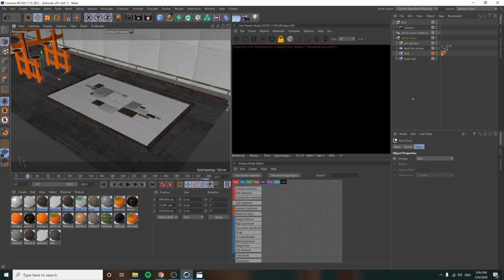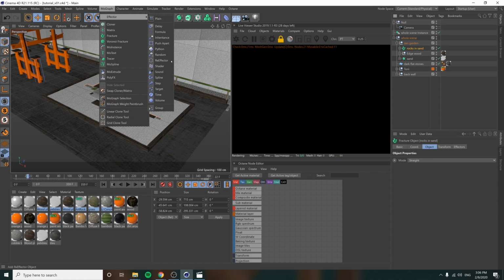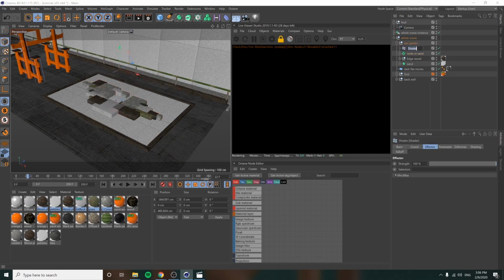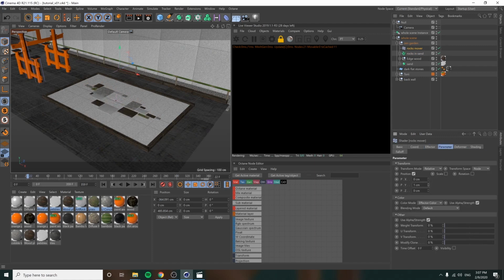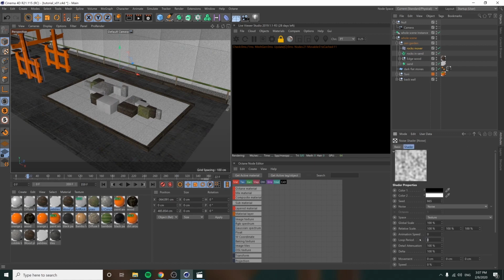So now, how do we animate these so they loop perfectly? The way this thing is built, it's a fracture object with just a bunch of cubes in it. So what I'm going to do is apply a shader effector to this fracture object. And what this is going to do is animate them up and down. You take the shader effector, add in a noise. What the shader effector does, it basically says take this texture and use this to drive animation properties over everything in this fracture object. So with a noise, let's go to the parameters. Instead of scale, let's have it do position because we want these to go up and down. We'll go to the noise, make the loop period 12 seconds, and let's try 1 for the speed.